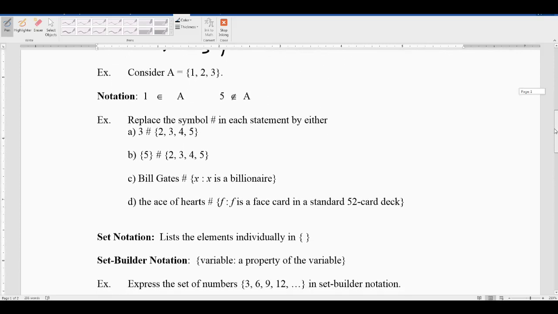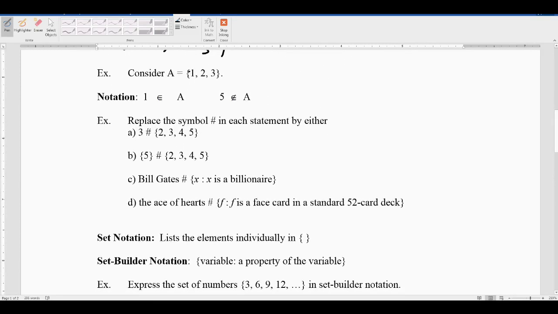We're going to talk about some more notation. So let's look at this set A. Set A is how you would say that. And it's represented by these three numbers, 1, 2, and 3. Notice the braces. Now if you see this symbol right there, that funny looking E, what it means is "an element of." So that's saying that 1 is an element of set A, and that's a true statement. This is saying "not an element of."